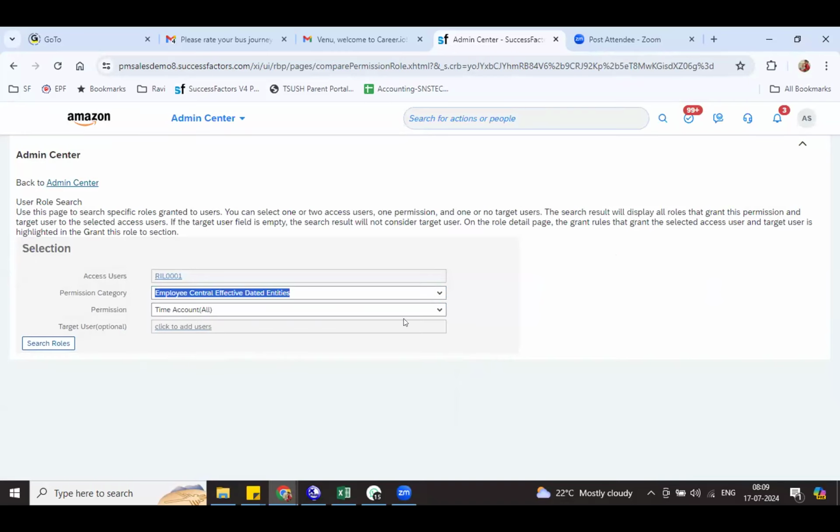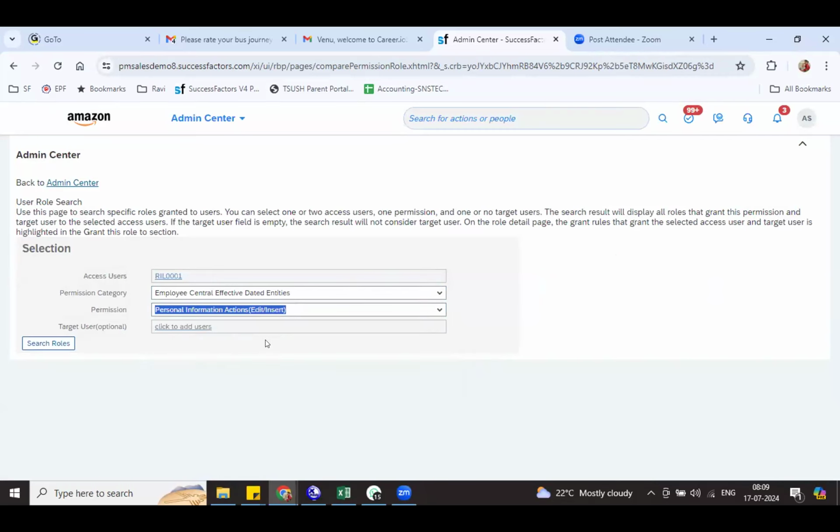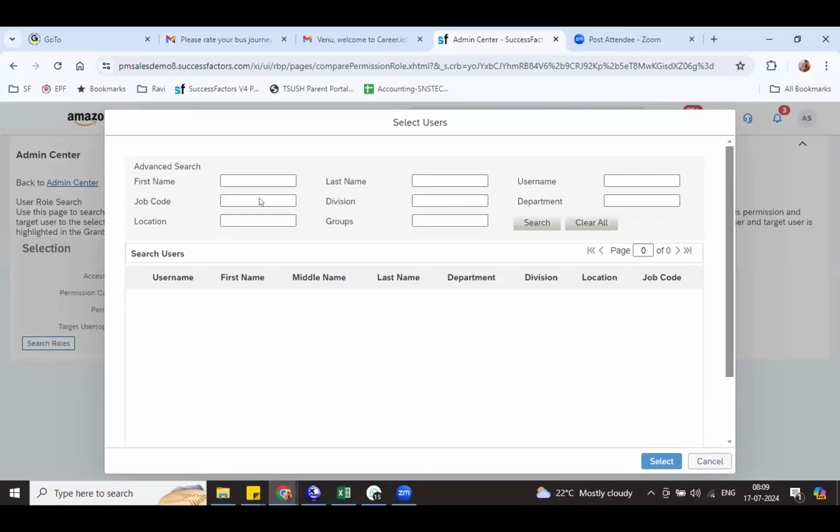And here, within Employee Central effective dated entities, personal information view access. Yeah, personal information, edit insert.